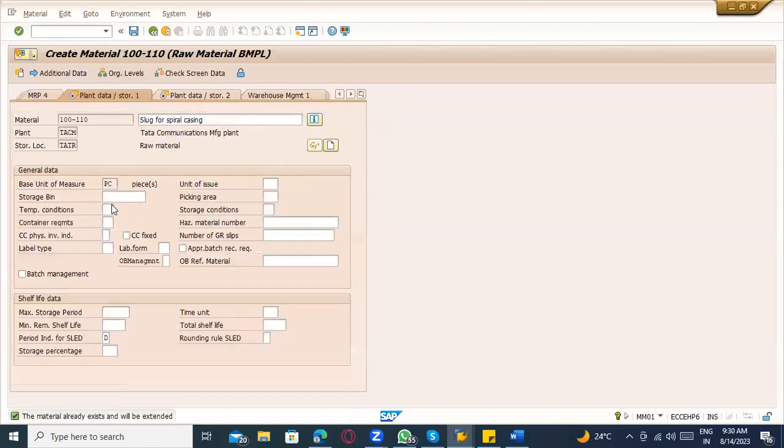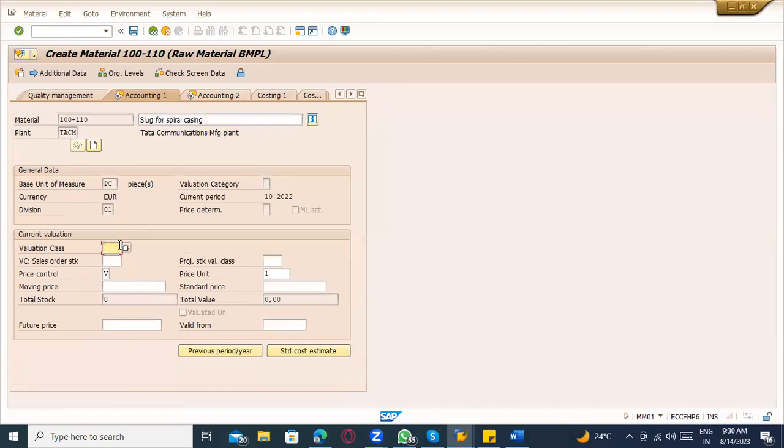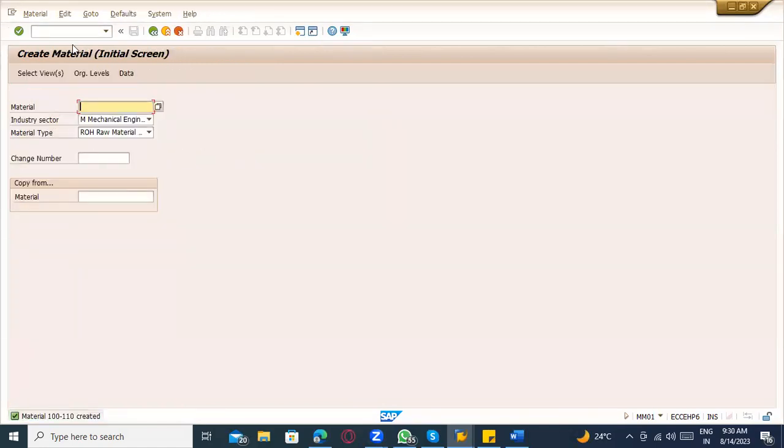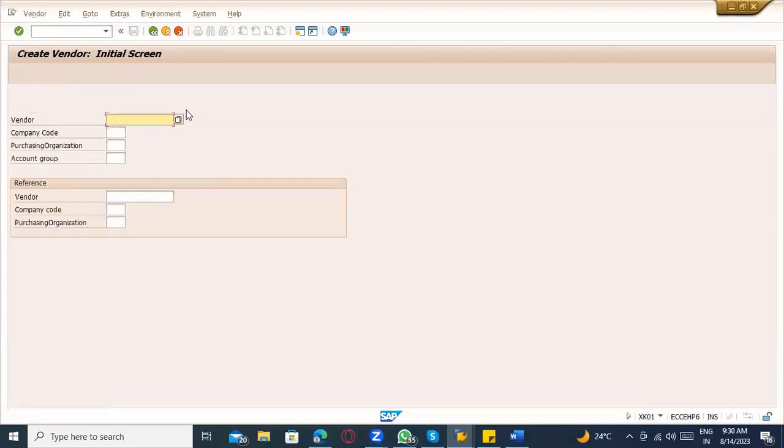Or they are purchase organization. No, they are purchase organization. Okay, that's okay. In material master record, we are not entering any purchasing organization. So now I created these two. Then what I need to do? You have the plant. You have the vendor. Any vendor you created? No. Okay, I'll just create one vendor quickly.